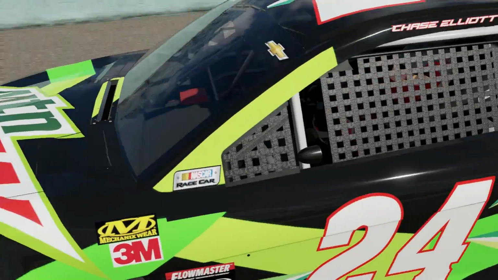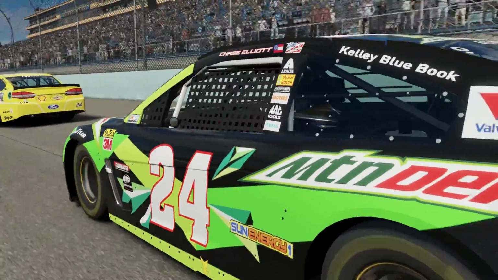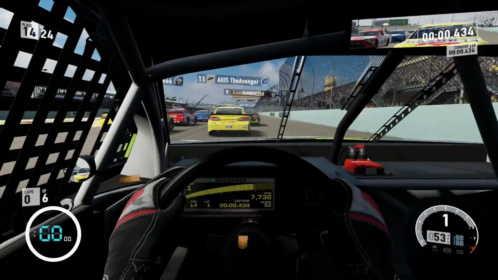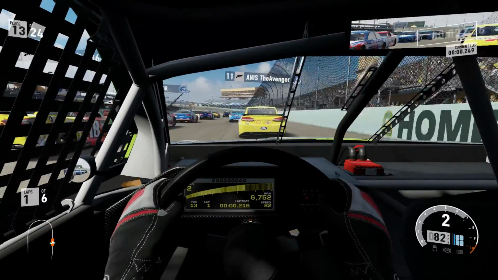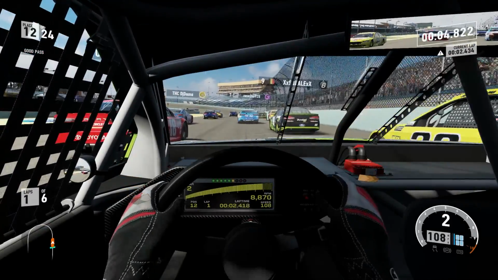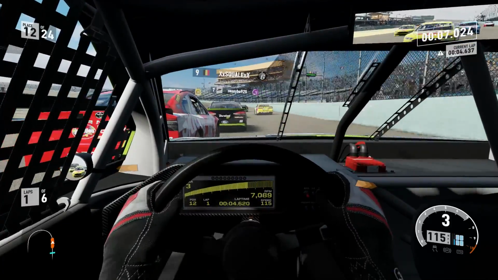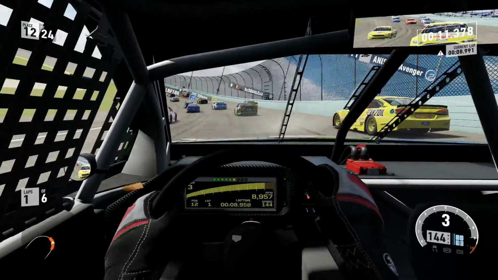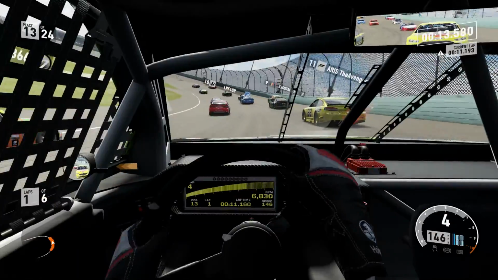And finally, we are off to Homestead for, I suspect, a similar story to the previous race. We'll see what the AIs do around this circuit. Oh, there's just about space. I mean, thank you for just about giving me space to get through all of that.